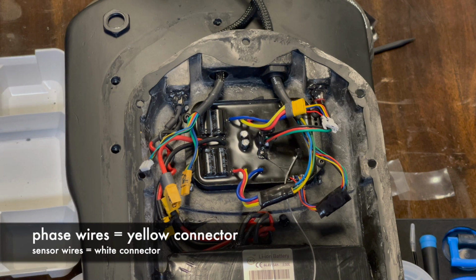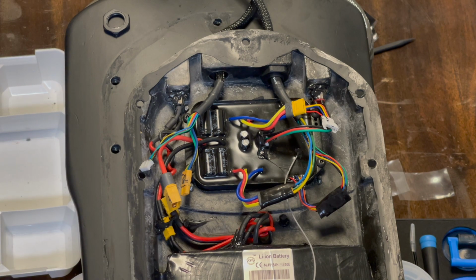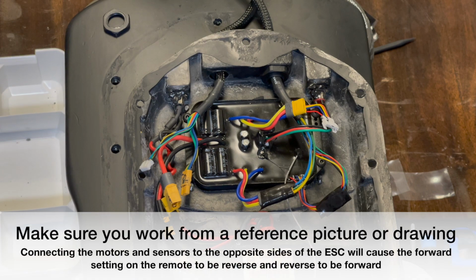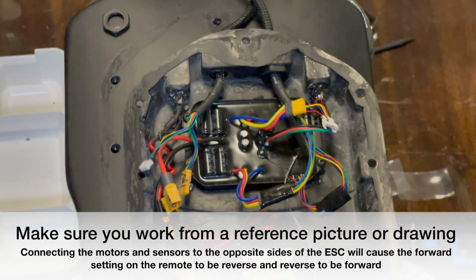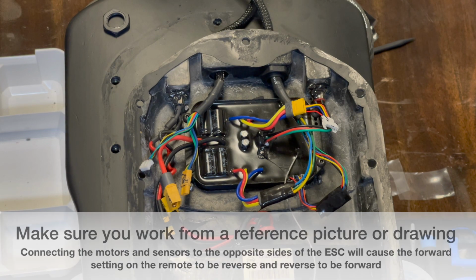And by the way, I'm working from a reference picture that I have, and I've already done one side, so I'm just going to show you the side that I have left to do, because it's pretty much the same. Just make sure that you connect them the right way around. If you connect them the wrong way around, you'll end up with forward being reverse and reverse being forward. No harm done, you just have to do it again, but it's a bit of a hassle.